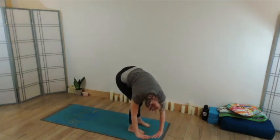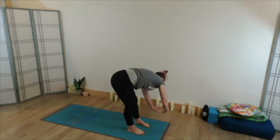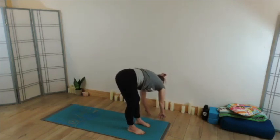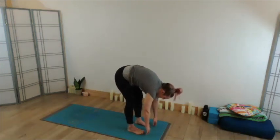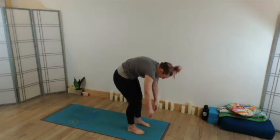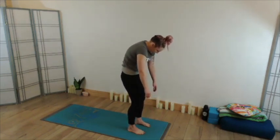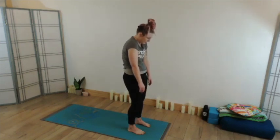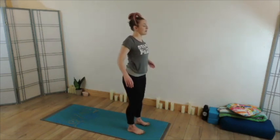Slowly draw or walk the hands back through center, then over to the other side. Take a full breath, reaching or walking the hands to the left, stretching the right side body. Slowly walk or reach hands back through center. Imagine a slow roll all the way back up to your mountain pose — start by aligning the tailbone, then stacking the lumbar spine over the tail, mid back over the low back, eventually head and neck come up. Take that little shoulder roll up and back down, find your long spine, take a full exhale in your Tadasana.